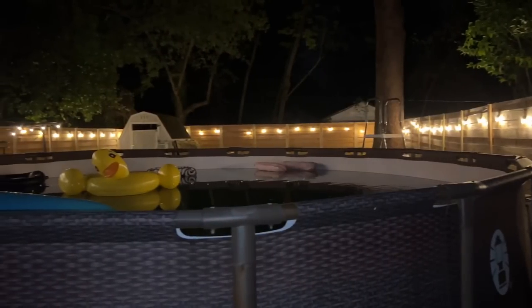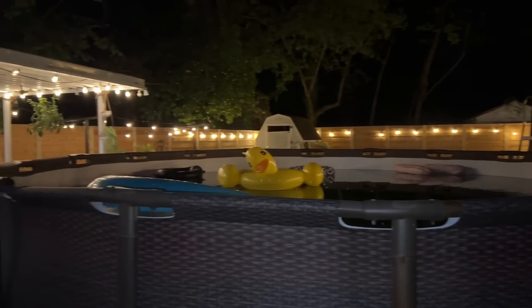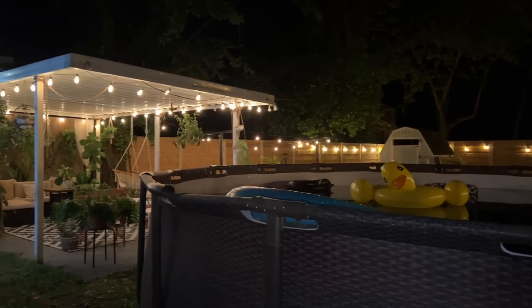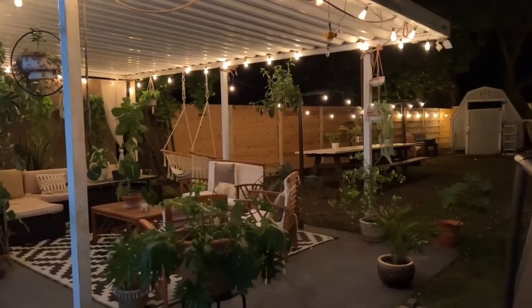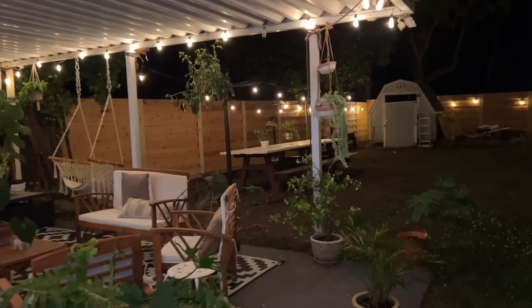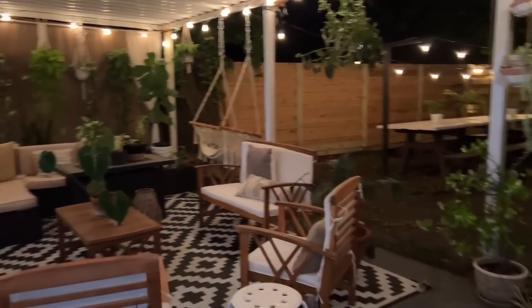I want you to see the night view with the lights on. Look at the difference. I mean, it's dark. It's nighttime. And I didn't show you this palm. It's a windmill palm. But yeah, it's just so lit up, even though it's nighttime, because of all this lighting.